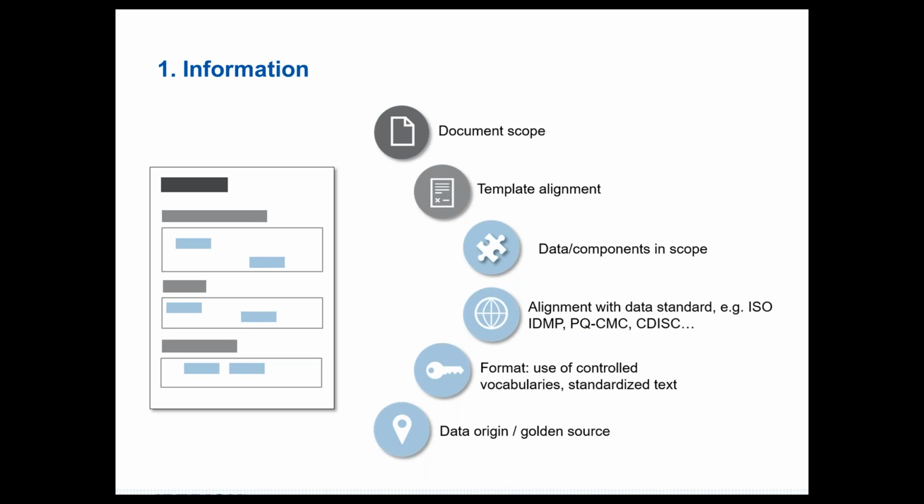It holds alignment with a number of data standards, and good examples are, of course, IDMP, PQCMC, but also CDISC. And at the same time, there's format. Format on that data, where use of controlled vocabularies is important, but also the standardization of text. Understanding where this information comes from and what the golden source is very important in that. Next slide, please.